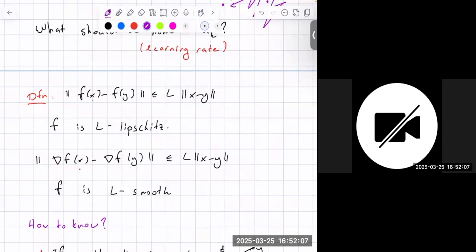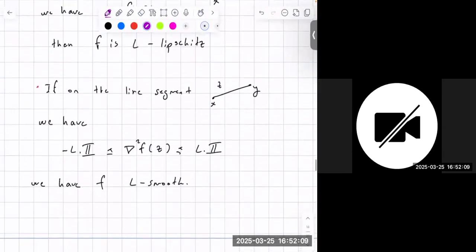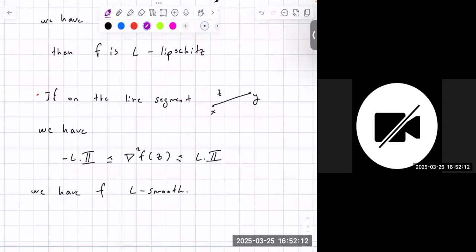Okay. All right. So again, this time, if you want to know this L-smooth thingy, then you need to go for the derivative of the derivative, which is the Hessian. So you need to bound how much change is happening in the gradient, not in the function. Now, how do you know that? Look at the Hessian matrix.